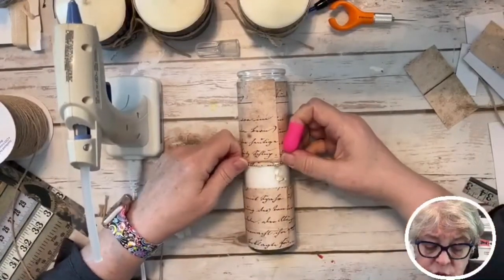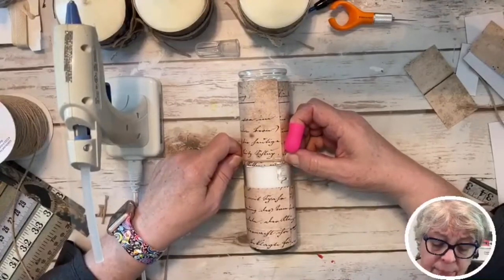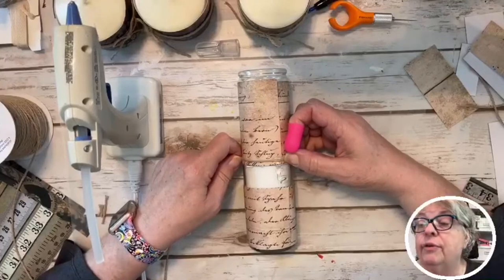Yeah, y'all, I'm going to start my twine here, because I do want it to pick up the edges, to cover up the edges of the paper.